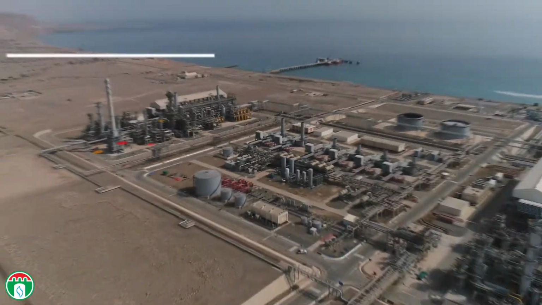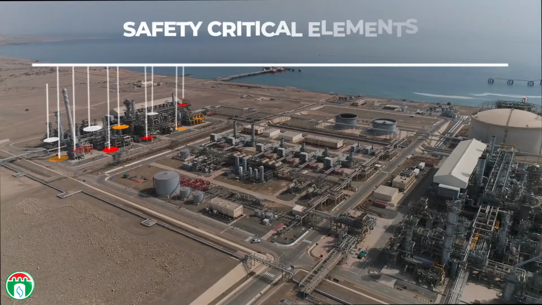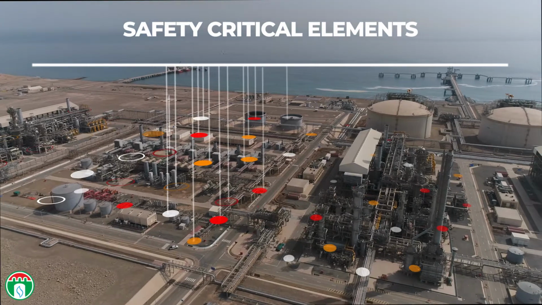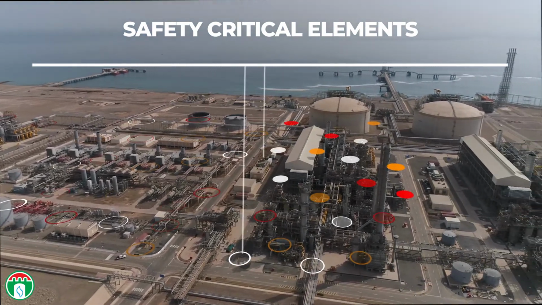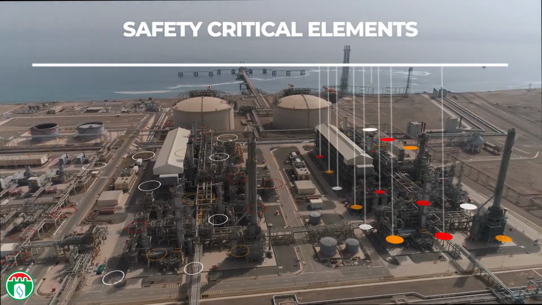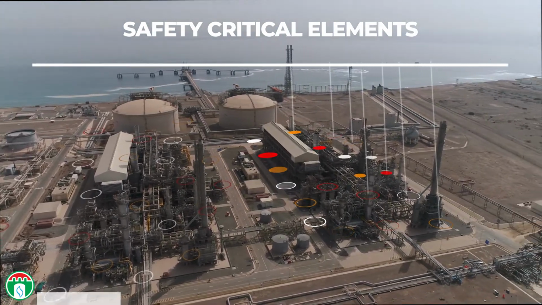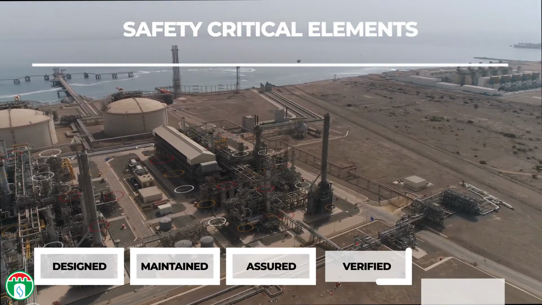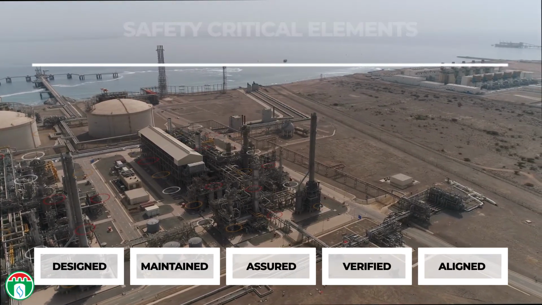The management of these safety critical elements spans across the entire plant. This means that we have to be systematic in our approach to continually monitor and manage the life cycle of the identified SCEs to ensure that they are designed, maintained, assured, verified, and aligned to our performance standards.